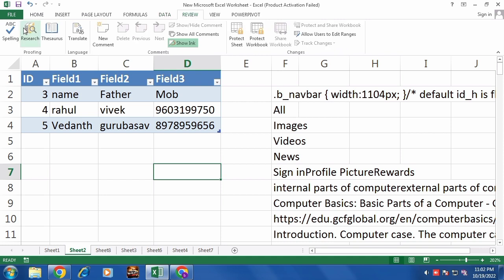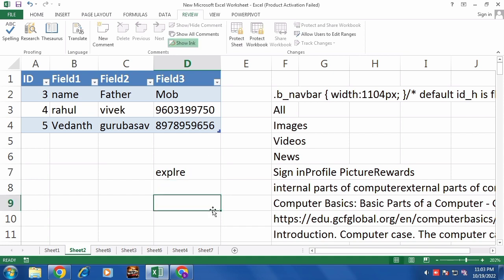In the Review tab, the first option is Spelling. If you have written any spelling wrong, or you want to do a cross check, you have to use Spelling. Suppose I write one word, "explore", but I make one mistake in it.